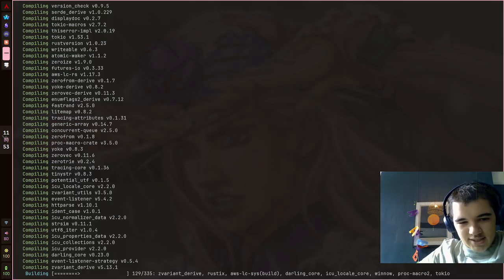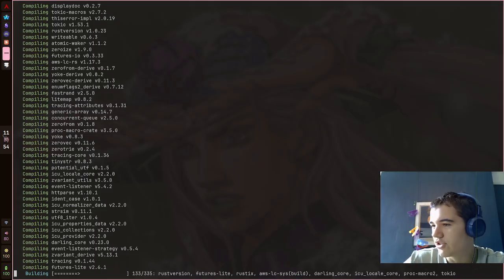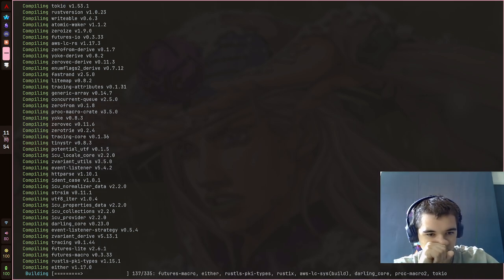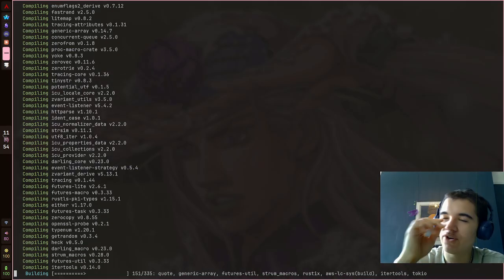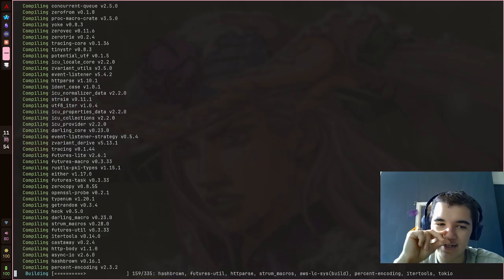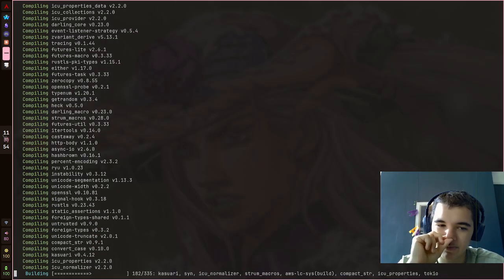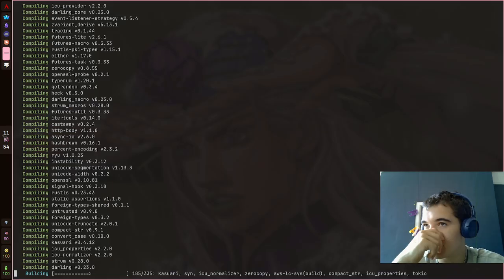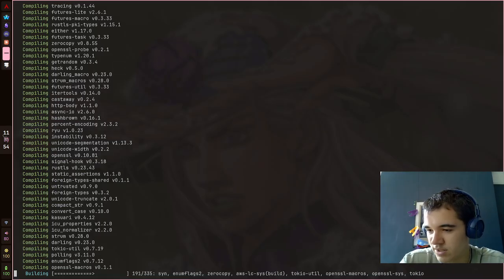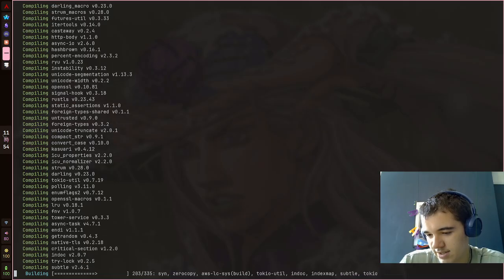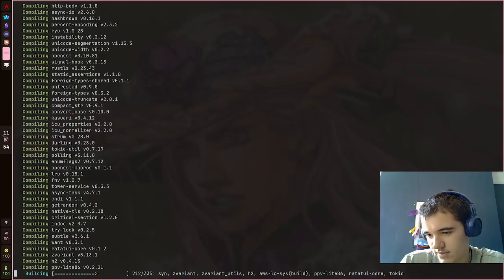Bro, so many Rust libraries. Jesus Christ. Gives you flashbacks of Python and Node.js dependency hell, you know? If you're gonna have projects like these in Rust or whatever, which have so many dependencies and take a long time to build from source, just have the pre-built binaries available in the AUR. Obviously there are pre-built binaries here, but just have them in the AUR as well, because it takes a long time. Too long.